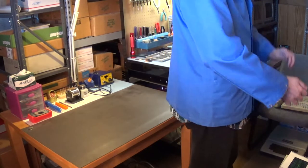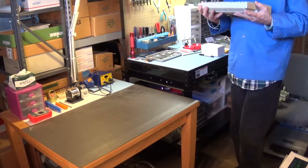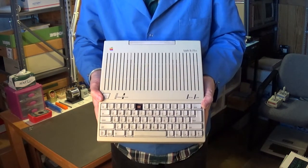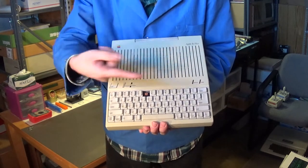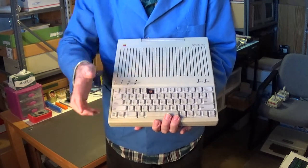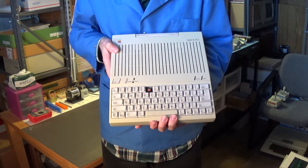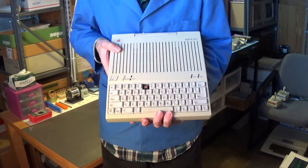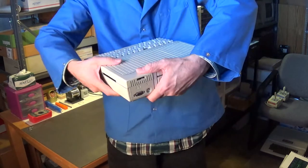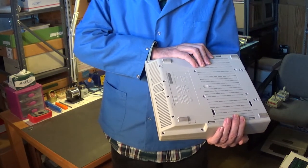And now for the bonus. I have in really nice condition a rare Apple IIc Plus computer. It's not yellowed — it just needs to be cleaned. It's missing the 5 key, but you can find those on eBay. It has a really nice keyboard with what I believe are the same Alps mechanical switches as the Apple IIGS. It has a 3.5-inch disk drive instead of the 5.25-inch, a built-in carry handle, and a built-in power supply. It's missing the case screws, unfortunately.